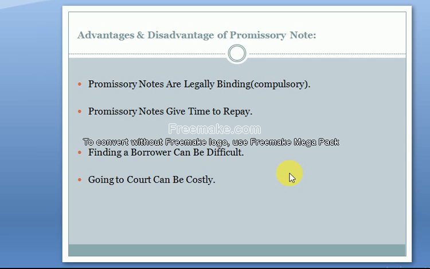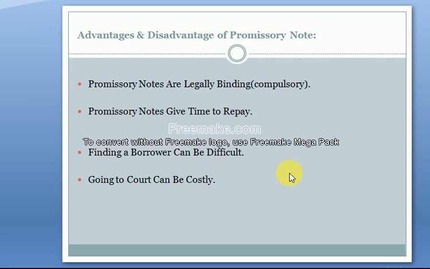The next advantage which comes to my mind, and is not written here, is that the simplicity and straightforward nature of the promissory note make it most beneficial. When a loan has simple payment terms, you don't need to record too many details or have lengthy documents with the promissory note. There is no requirement of lengthy documents.